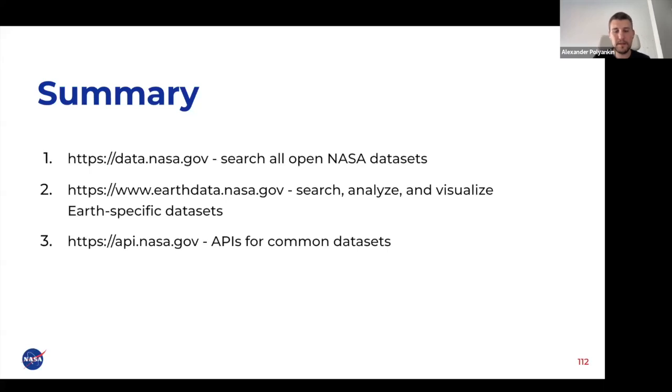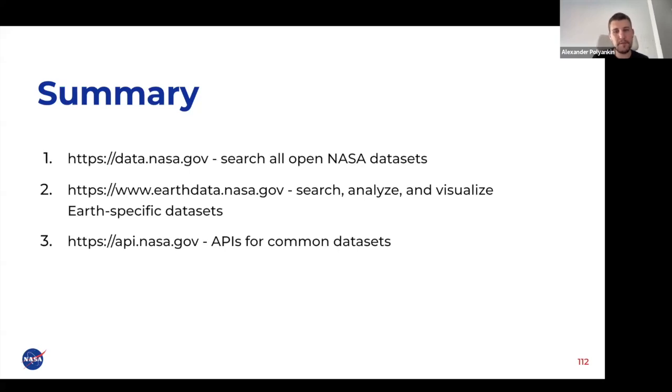If you want information about something Earth-specific, I would probably go to earthdata.nasa.gov, which has better navigation, and there are not just search but also ways to analyze and visualize data real quickly, which can be helpful.